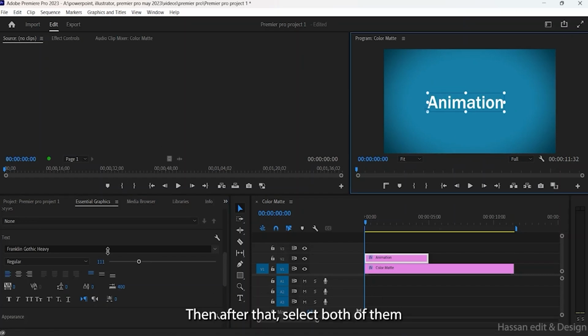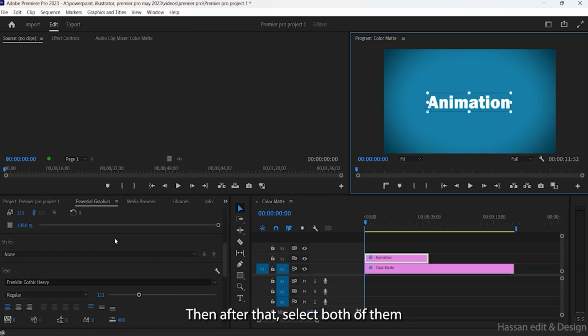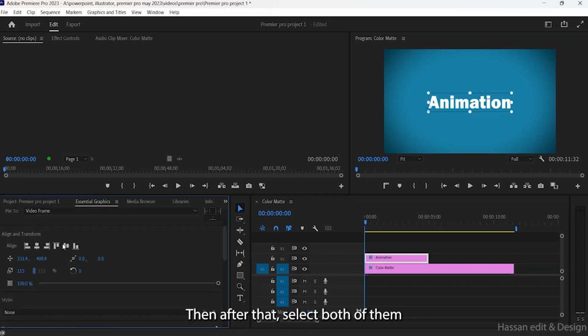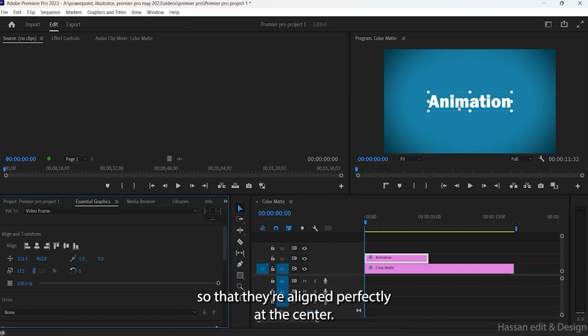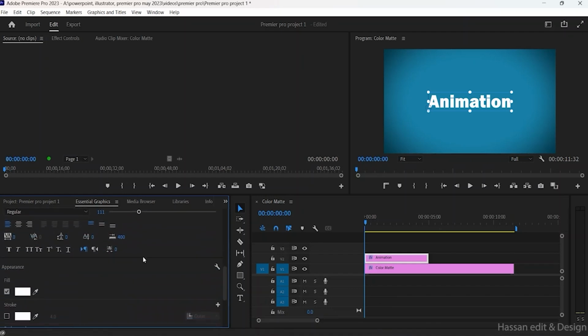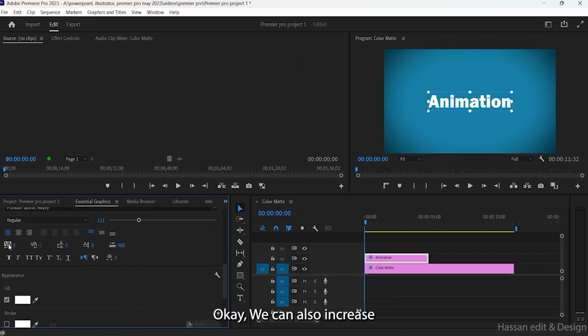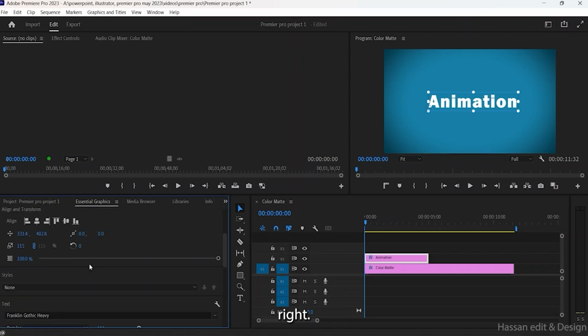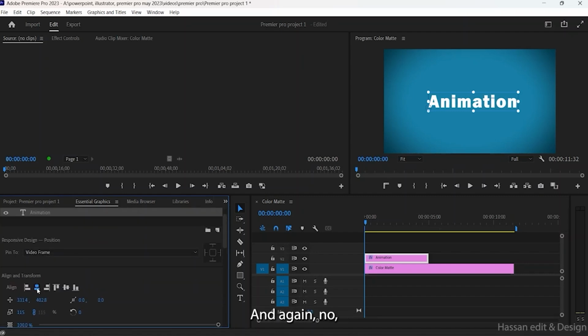After that, select both of them so that they're aligned perfectly at the center. We can also increase the tracking a bit.